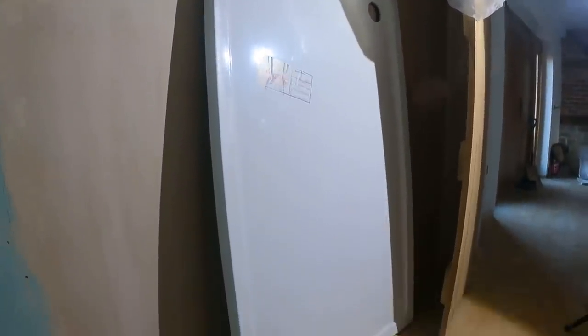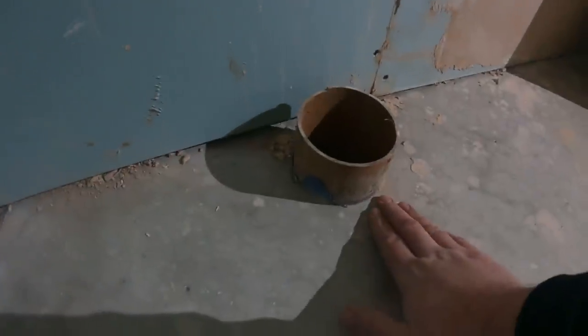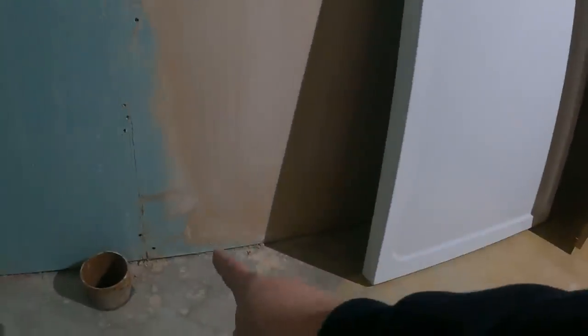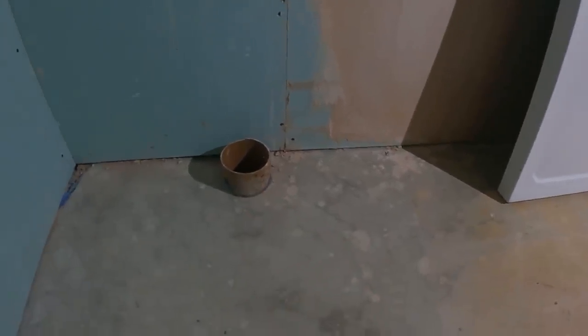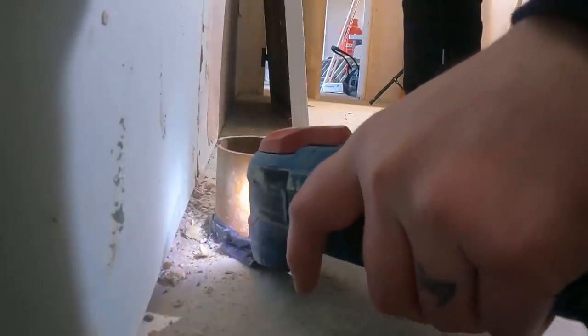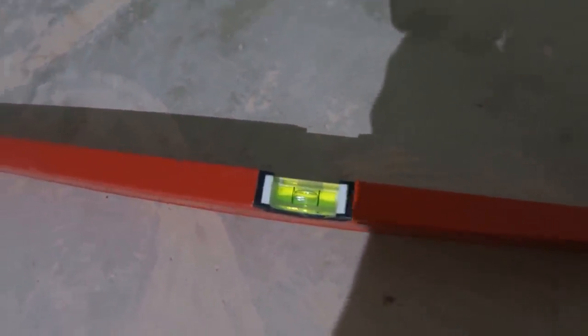Moving this tray around isn't the easiest thing to do — it's a 1500 by 900. I've put it out of the way for the minute. What we're going to do is slice this flush to the floor and then we can work out where the waste is roughly going to go around here. We can then get the tray into position and mark that hole out onto the floor, then chop the floor out there and base where the bottom of the trap is going to be and pipe back into that soil pipe.